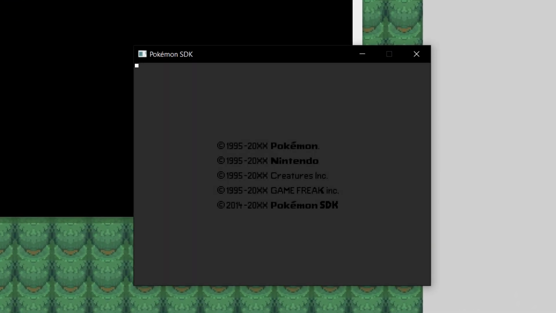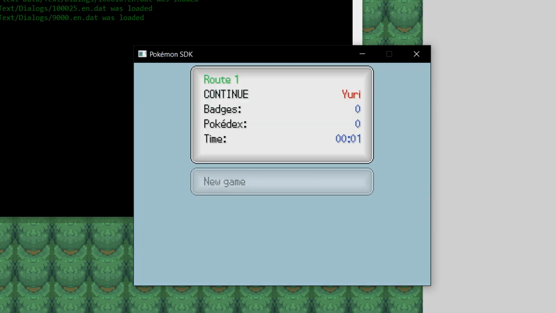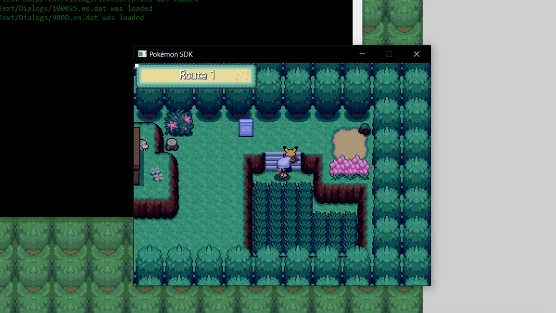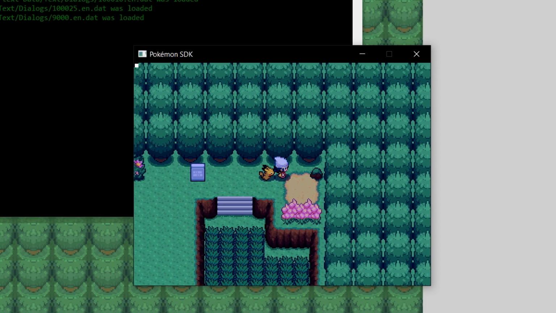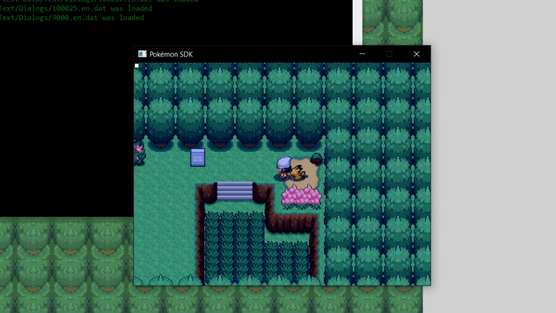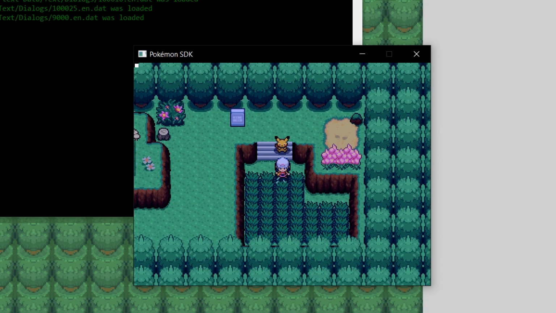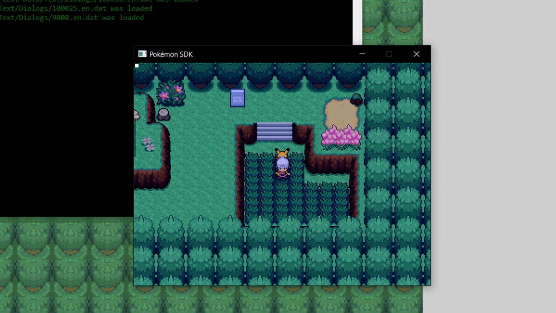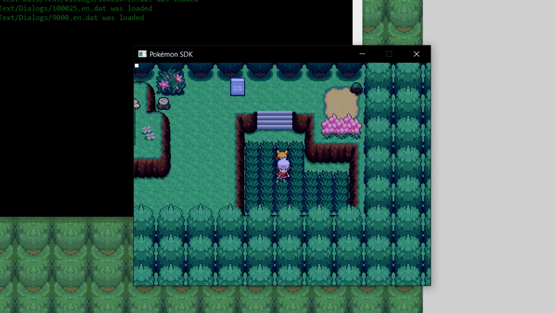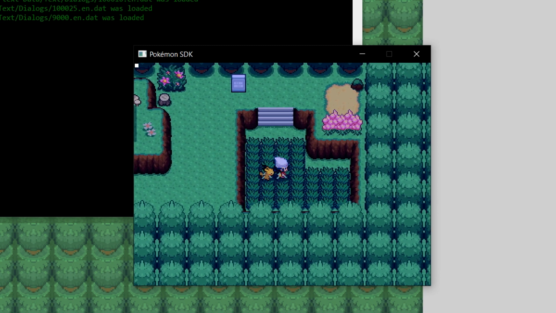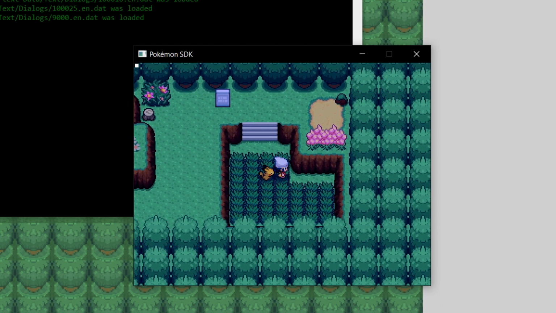And now we should be covered by grass. We should get grass encounters, and we should go up the stairs kind of slowly, but it looks really nice. And if we walk in the sand, it gives us the little footprints. So I think that's a really cool thing. And then when we walk in the grass, you see now you hear the grass noise, and you see when we walk into it, it does like this little effect. So you know that you're going to be getting some encounters.